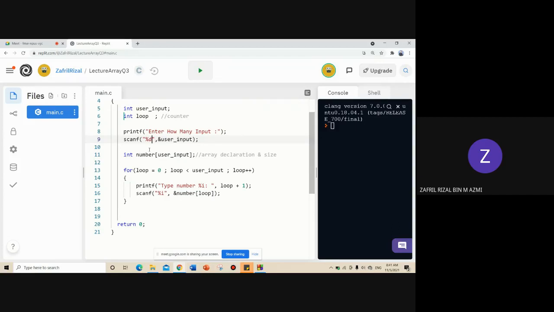The input is already there, so the question just asks you to print in reverse, backward. The input is there, so just write the print.